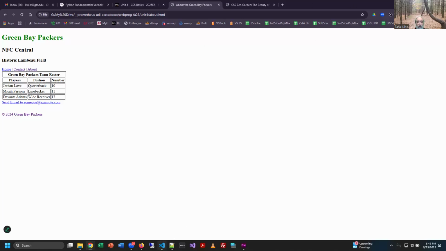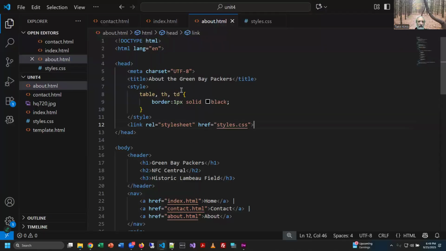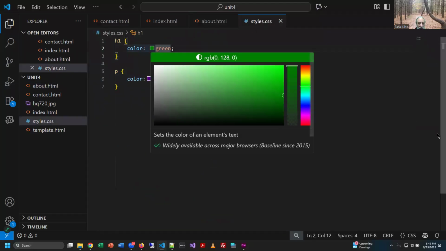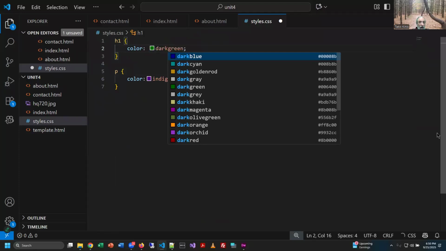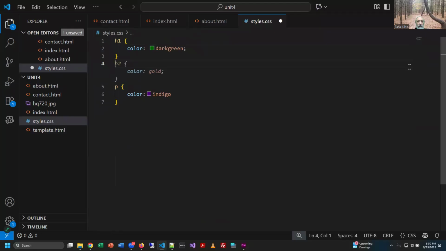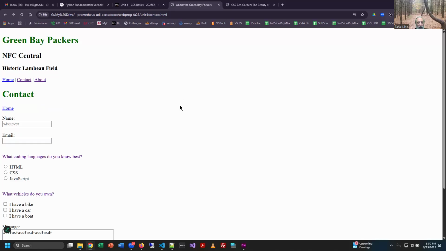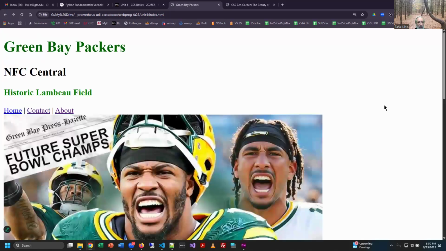If I prefer a different shade of green, I can now go to the style sheet. And I think one of the ones that was suggested was dark green, right? I think that was a color, yep, dark green. And then we're going to press escape to not get that auto type code. I'm going to save. And then I want you to notice, watch the Green Bay Packer logo. It's a little darker. That looks more like the Packer color, right? And then if you go to the next page, they all have that same look and feel.